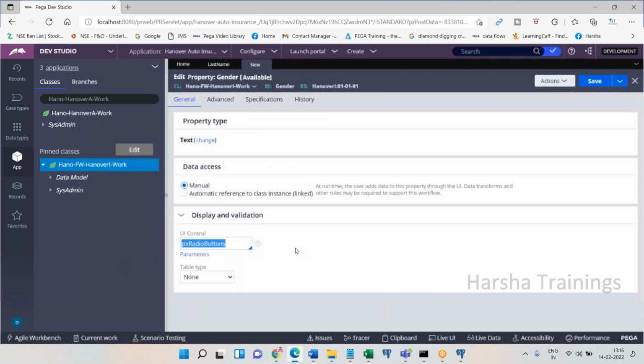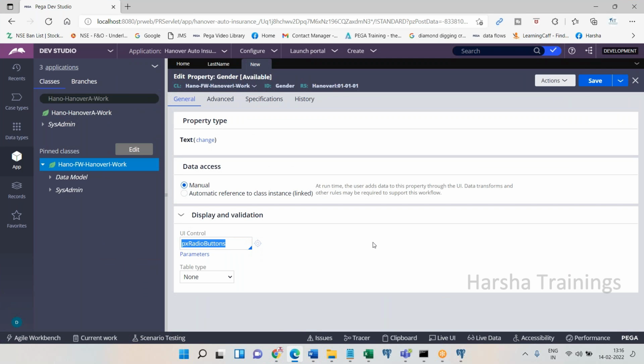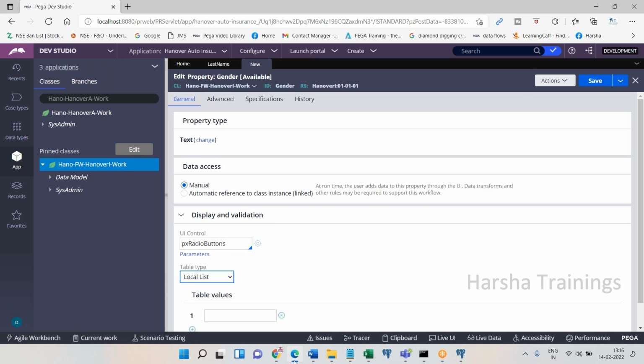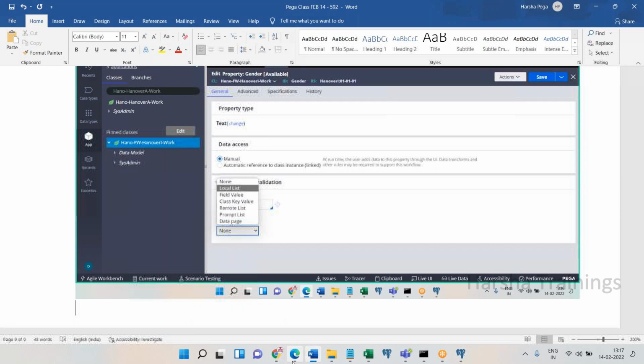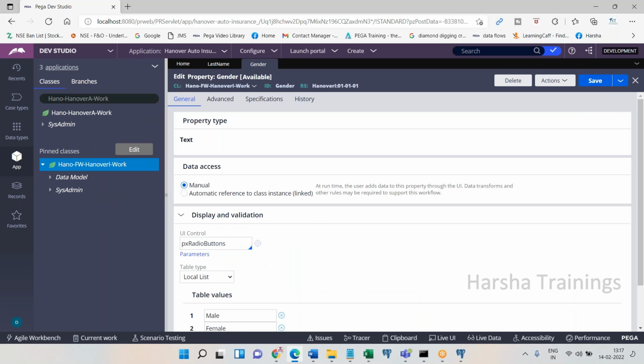And you will understand now table type. I'm creating this gender property as a radio button, but how many radio buttons I should have and what is the value of each radio button? That I should know, right? For that you need to use table type local list as of now. Dynamically how to load we'll be learning later. And here the table values, male, here is the plus icon. You'll be able to do it while practicing, female, and let's say prefer not to say. You can type anything, that's up to you, but I am typing this one and then save, that is completed. So I created a gender property, male, female, prefer not to say.